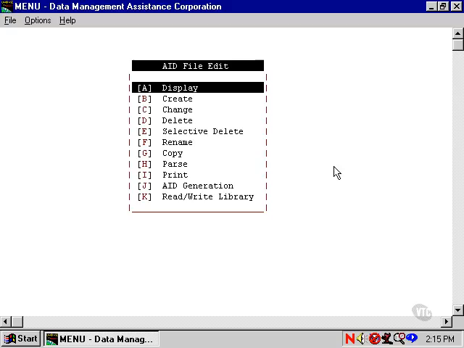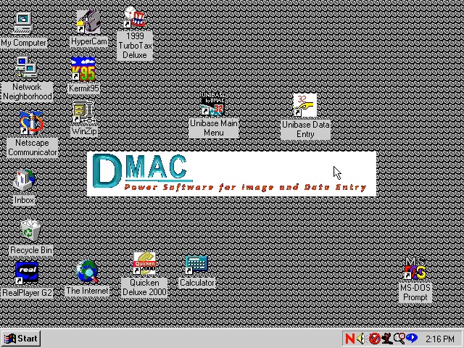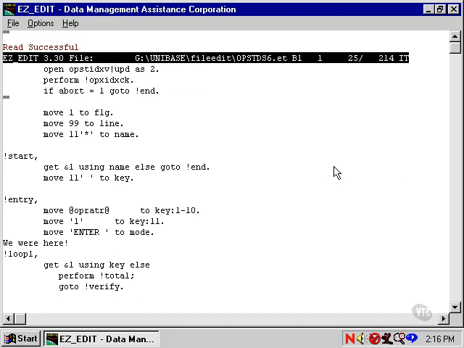Now let's go remove that line. One more time. Choose C for change, enter OPSTDS6, field release, and release. Here's the line. We were here. Press function key 7 to delete it. And let's press function key 10 and the letter X. This time, we don't want to lose the changes we made, so we tell it no. Press field release, and EasyEdit puts us right back to where we were in the program when we tried to exit. This gives us another chance to press F10W, write out our program, and then exit with F10 and the letter X.